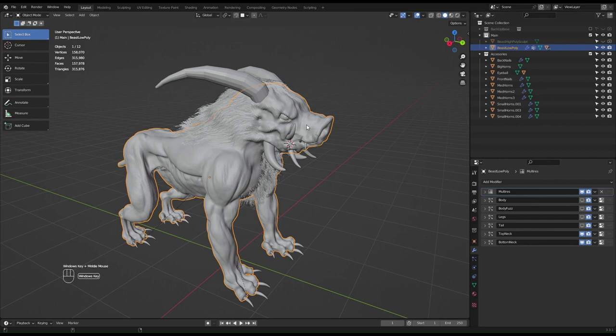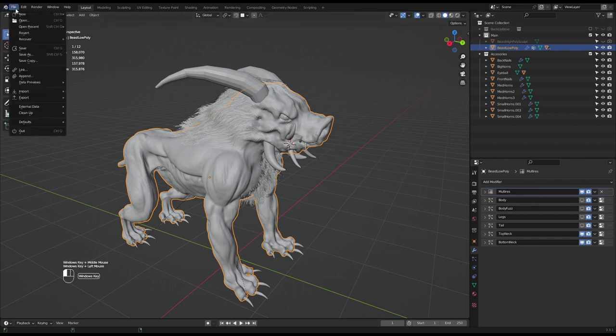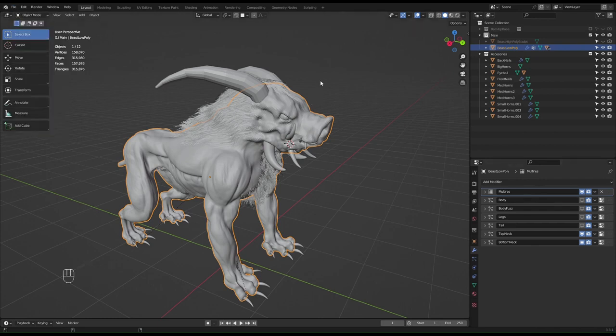We're going to be doing some texture painting on the body. There's a couple of ways to do that in Blender. One of these two I normally use, actually, is texture painting on the texture map.